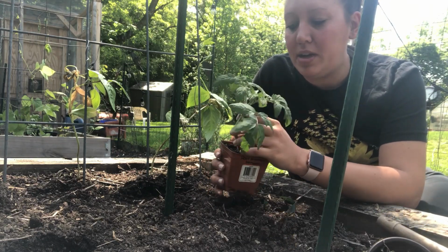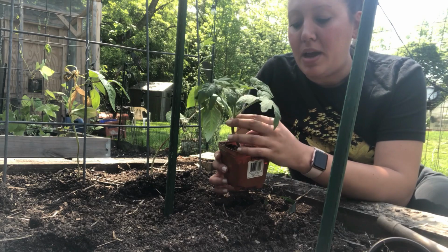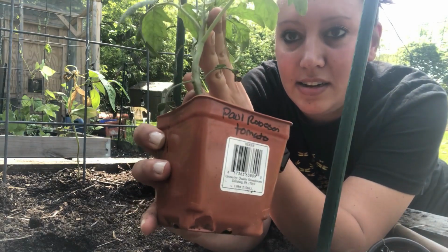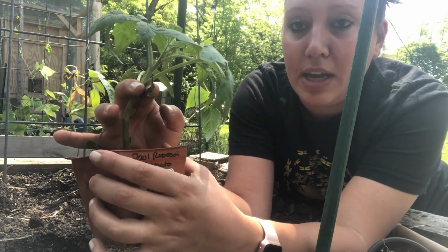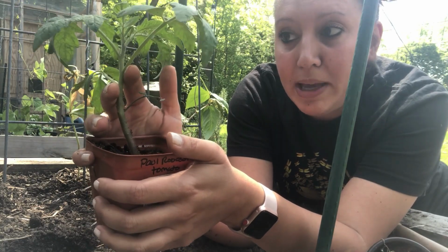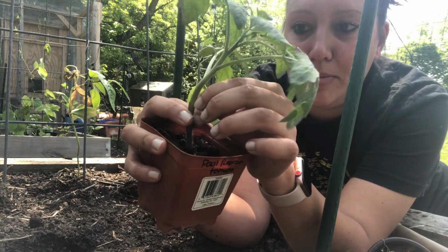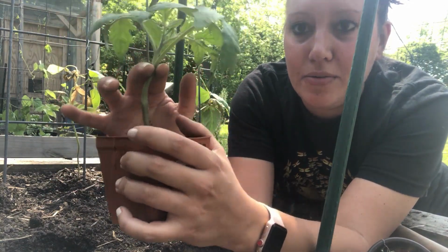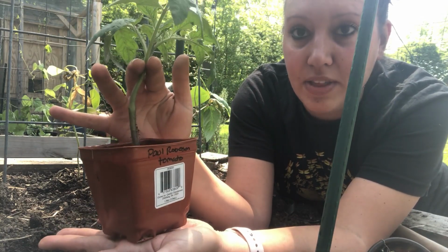So basically what we wanna take into consideration here is that we wanna plant the tomato plants as deep as possible. Any of this exposed base down here with these little hairs on the side, those little hairs will grow into roots. So essentially the deeper that you plant your tomato, the stronger your tomato base and root system will be. These little shoots that are coming off, these little branches, I'm just going to pick those off. I'm gonna take this one off as well. And then I'm gonna bury right up to the top here. So we wanna make sure that we're digging a fairly deep hole because we wanna be able to bury all of this.